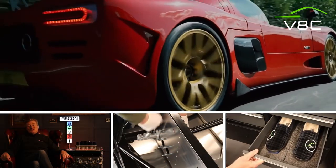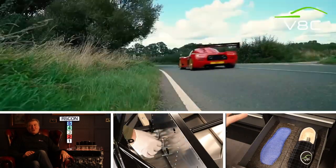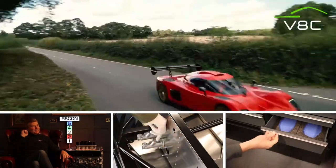I'm Nigel, here's Rufus. And today, in part 9 of the Ultima RS build, we're focusing on cooling. Here we are again in the Dean Den, and this week we are focusing on the cooling components for that huge V8 that's going to be nestling behind my head in that engine bay.